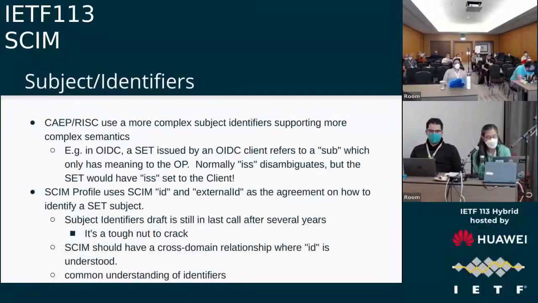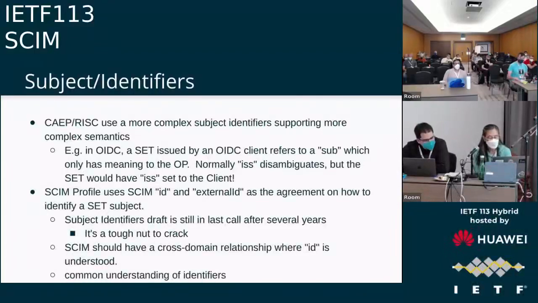This draft was spawned out of the OIDC world because of the way ID tokens were used. When an ID token was issued, the subject was not uniquely identified by the sub claim. It was always within the context of an ISS claim and the sub claim together. It turns out the ISS claim was doing double duty. It was both the issuer of the token and the issuer of the sub value. This created problems for the OpenID clients that wanted to issue events.